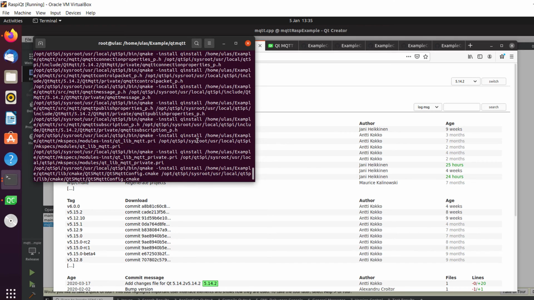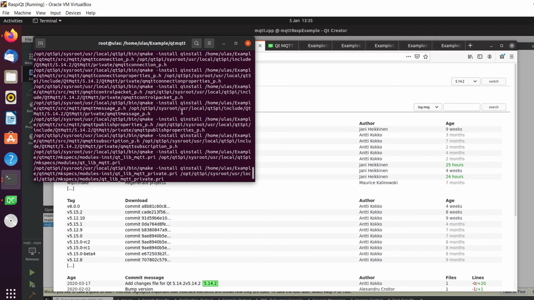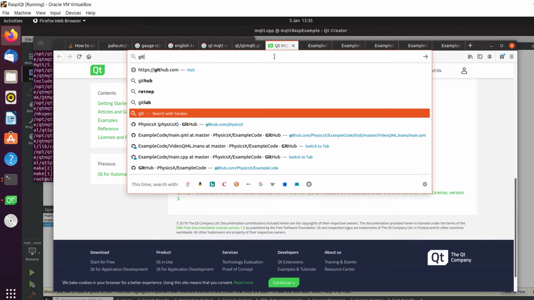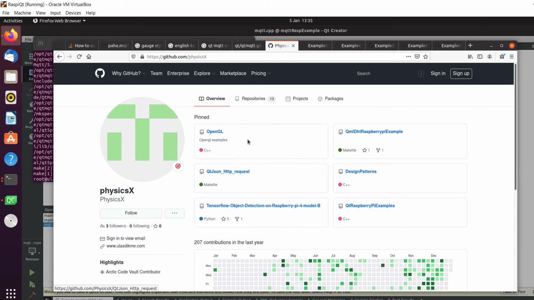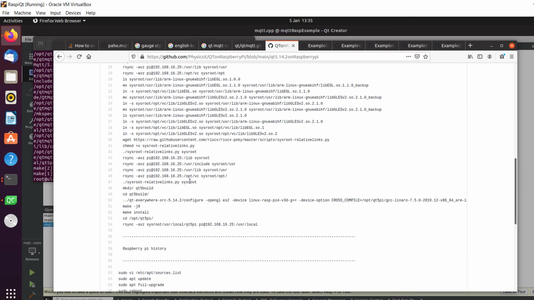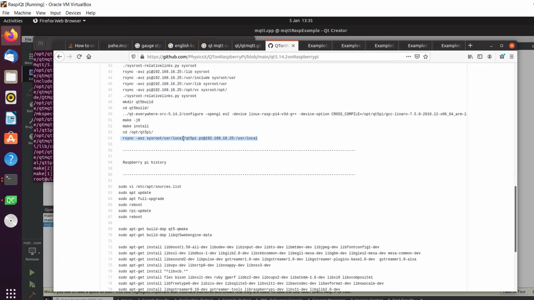As you see, it installs into our sysroot the necessary .so library files. When you synchronize the files with the Raspberry Pi, as you remember, let's check my GitHub page again. There is a repository that I showed before, on how to compile Qt for Raspberry Pi. When you send the sysroot usr/local/qt5pi to your Raspberry Pi under usr/local, it also sends these .so files. So I will not do it again here. I did this before, so don't worry. Let's go back.